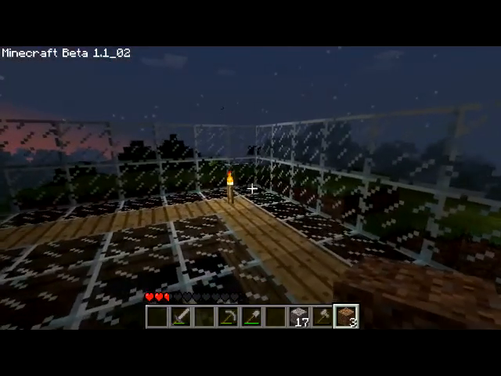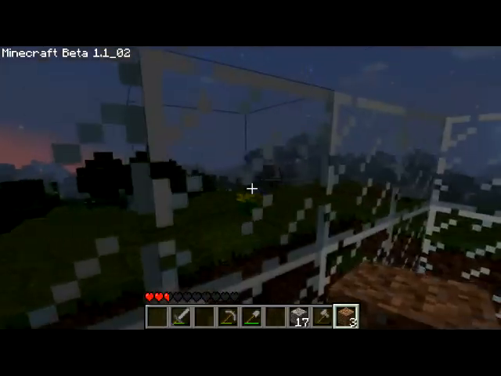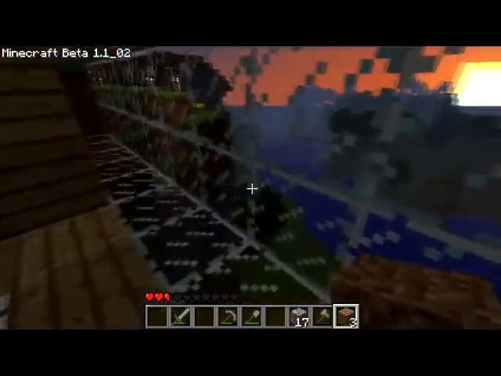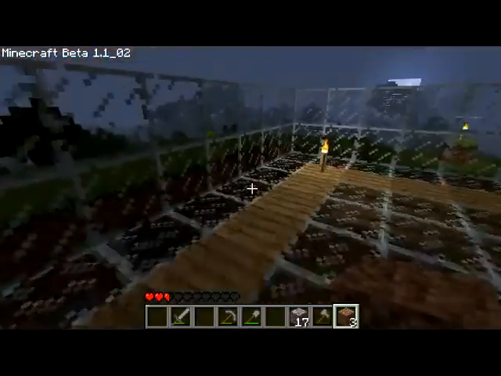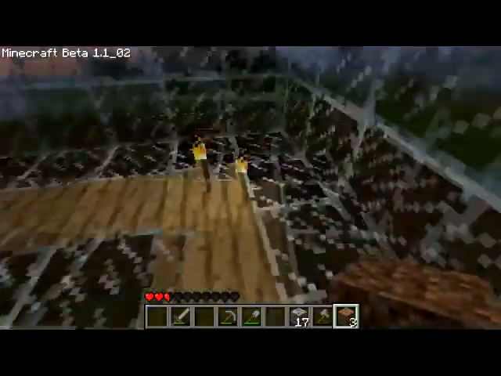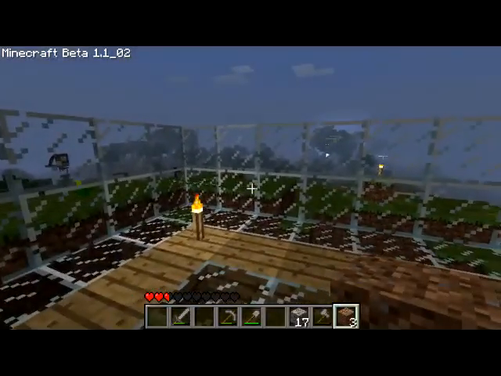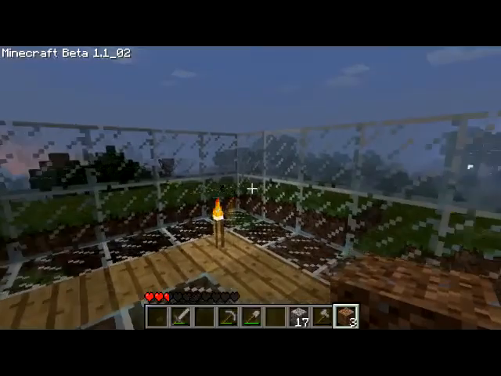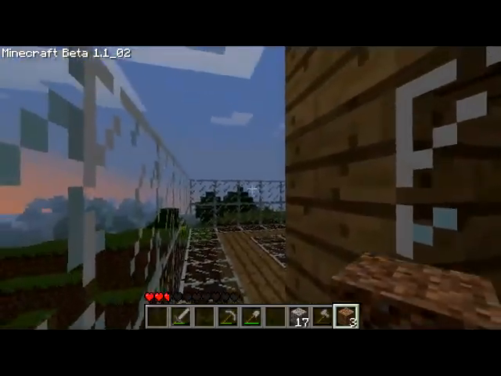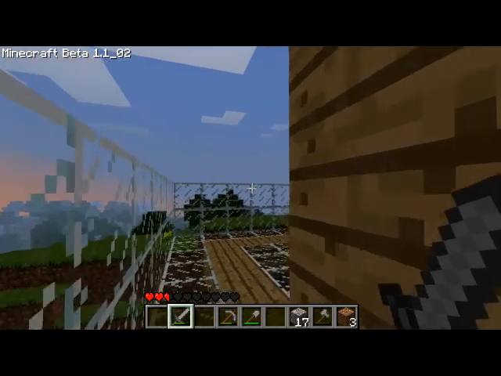If you look at my health, it is actually much lower because as I was doing this, I actually was not recording. Thought I was, but I wasn't. And as I was building glass walls, apparently spiders were able to jump from the edge through the corner and actually made it over here. They're getting through this corner here, and they're able to jump through and attack me. So I kind of had to be creative, run to this little spot here and try and defend myself with my sword.